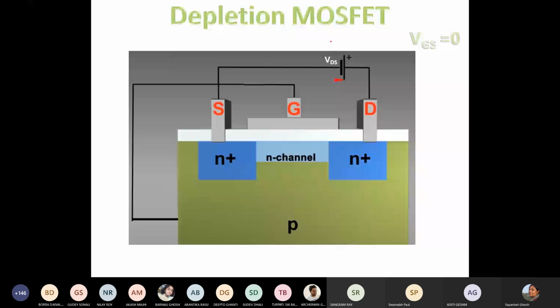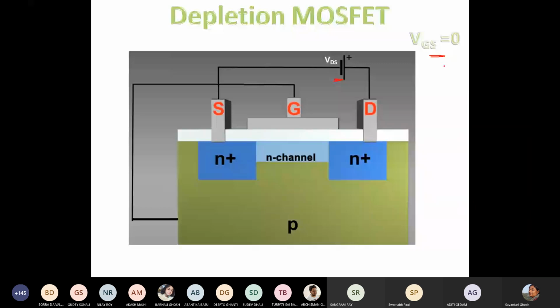Now, step by step we will consider different values of VGS, similarly as we did in previous devices. In case of JFET, in case of E-MOSFET, here also we'll consider 3 different regimes of VGS. Let us start with VGS equal to 0. VGS equal to 0 means there is no voltage between gate and source. That means they are short circuited. So I have connected a wire between source and gate to make them short circuited, making VGS equal to 0. This is our first scenario.